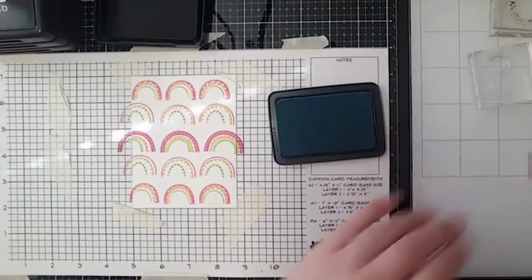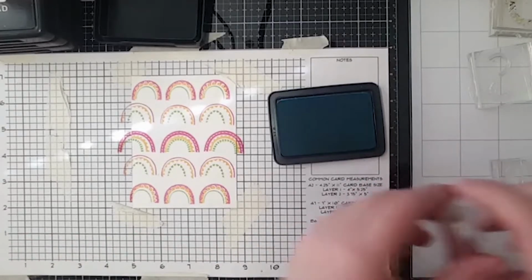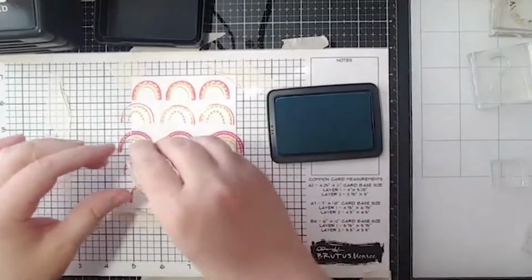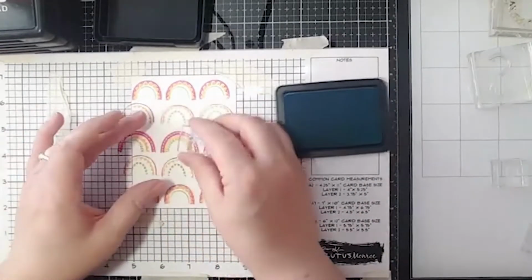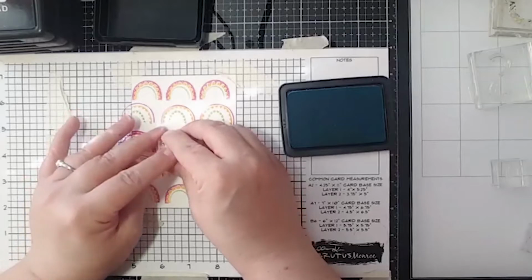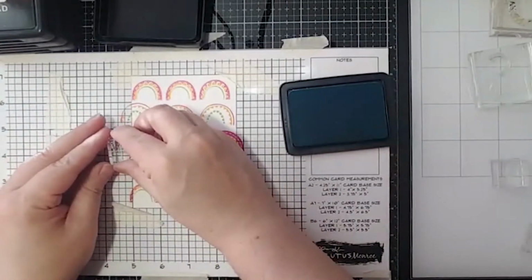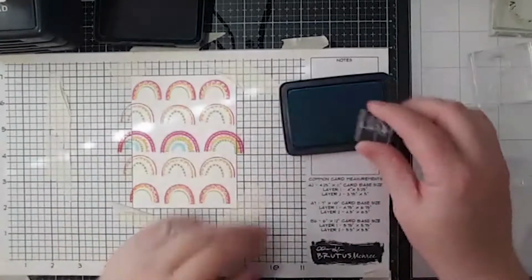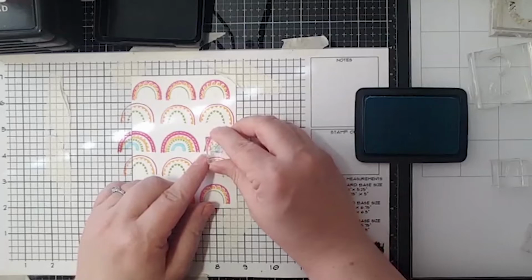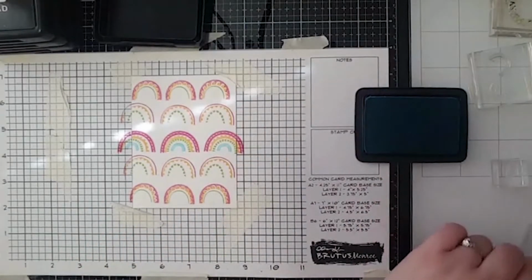And this one, let's see, for our middle one, we're going to use this little guy. Actually, I'll start there. Look how cute. Oh, I just love those little rainbows. They are so cute. They just make me happy.